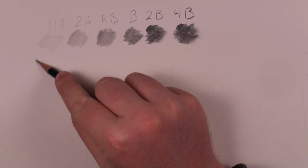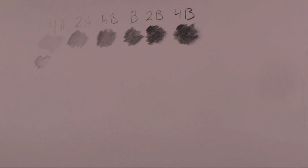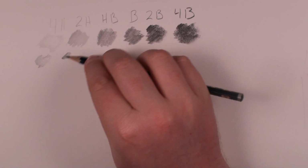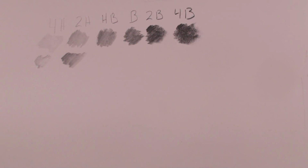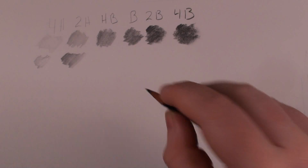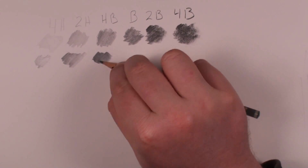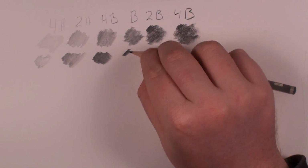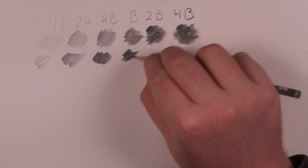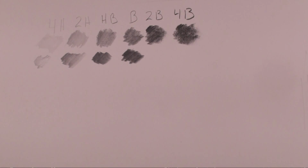So going back with the 4H, if you press really hard, you see with this one, it doesn't really do too much. But as you go through the pencils, it really changes. This one will get pretty dark, surprisingly. You can see how much darker that is. And here is the HB. This one gets pretty dark, and then you can see that the texture starts to go away. So depending upon the pressure that you apply to your pencil will allow for texture or not. The harder you press, the more smooth of an application you're going to have. But just be careful, because trying to erase that is definitely going to prove to be a substantial challenge.